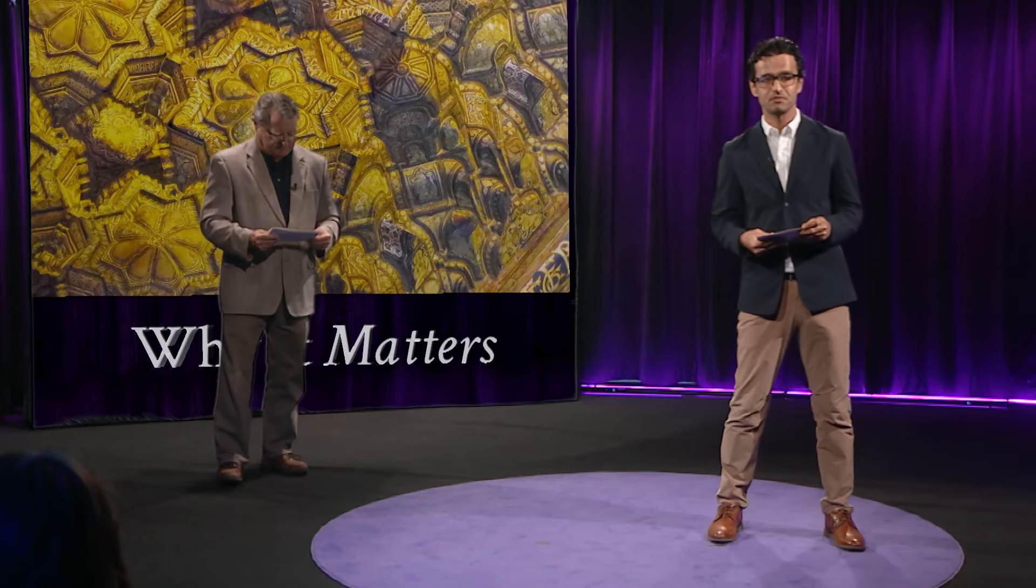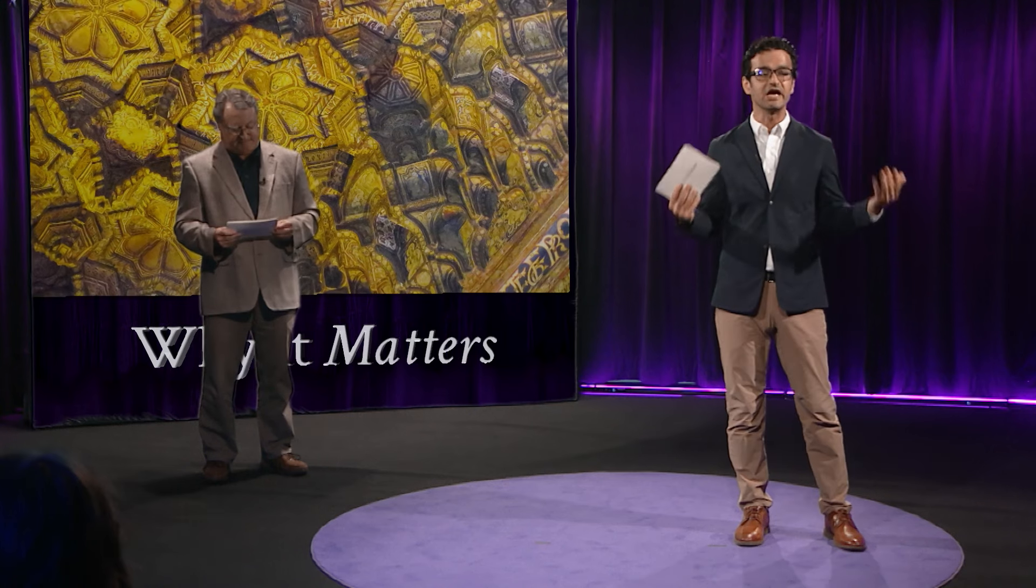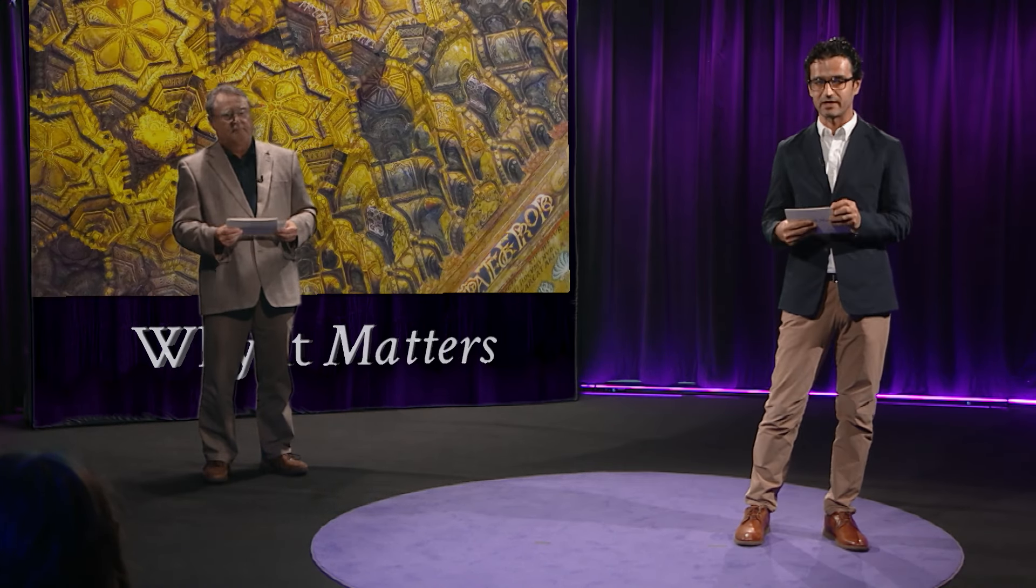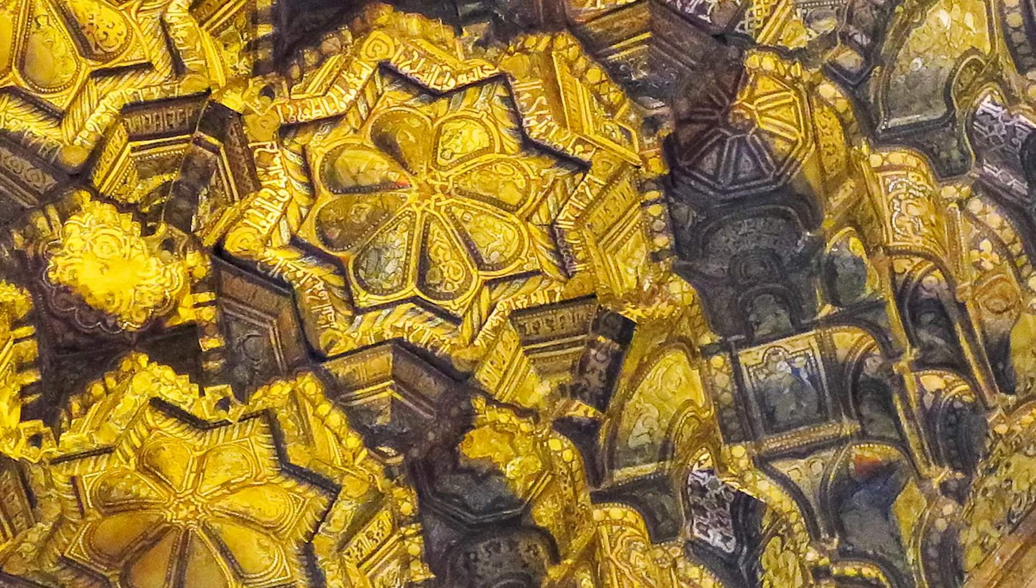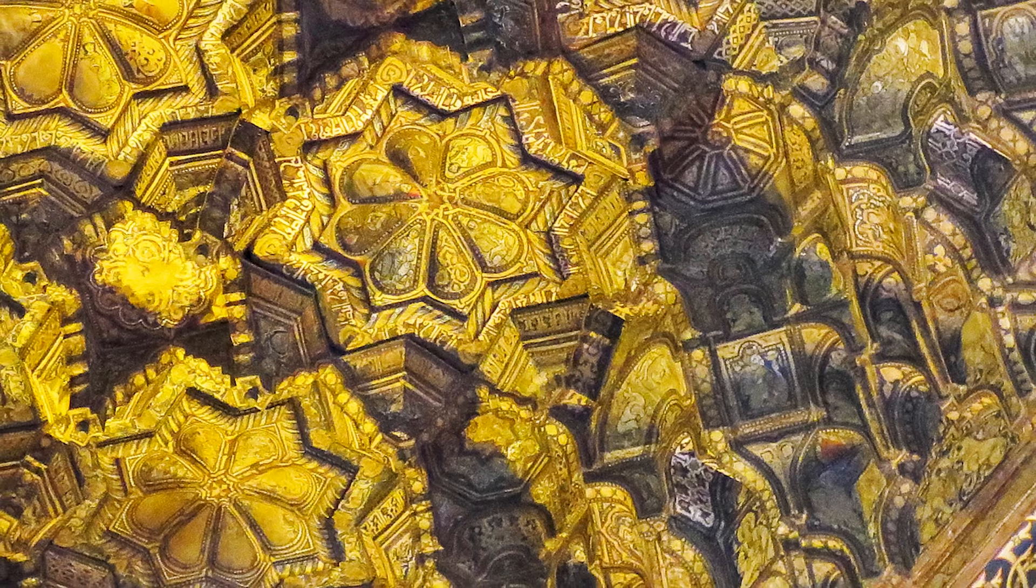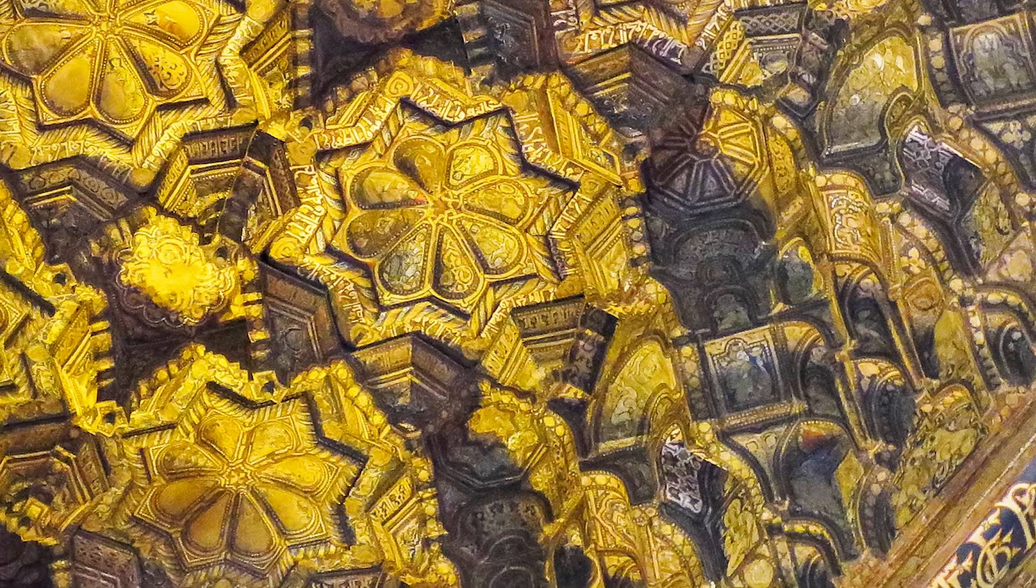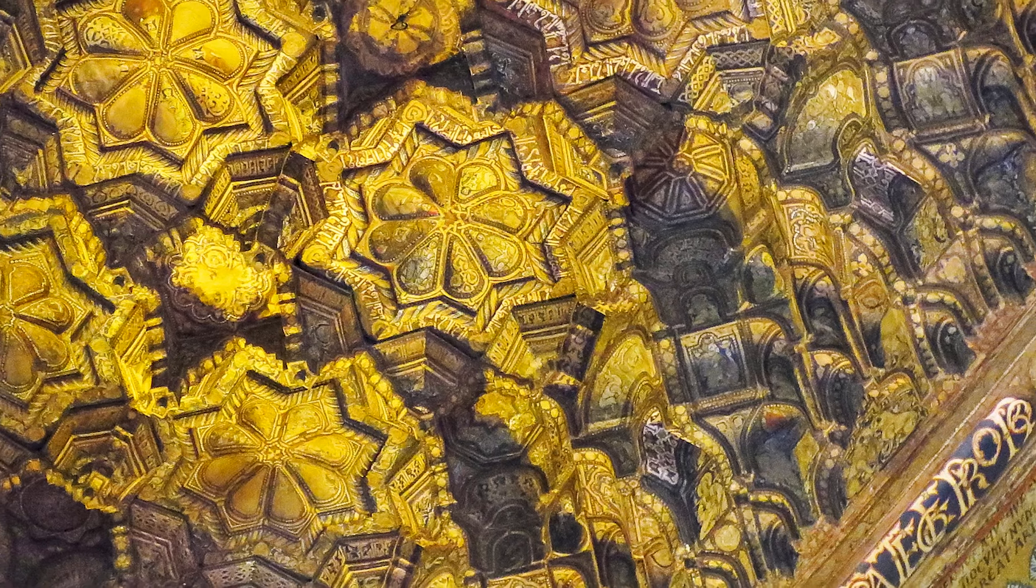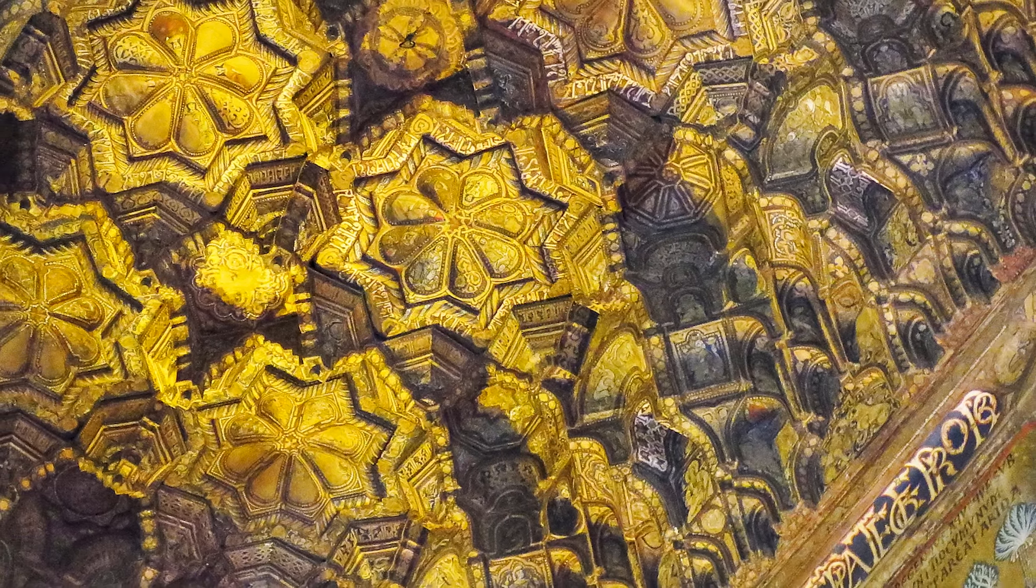Now, David talked about this beautiful pattern, which people call it eight-pointed star, while some other people call it Dawud of Salimah. This pattern, as David mentioned, can be found as far in Italy or in Middle East or Iran. Even you can find it in north of Africa too. But the question is this, how can we make this pattern historically?